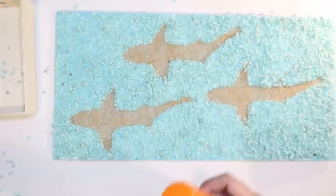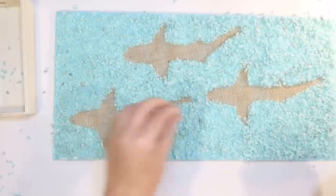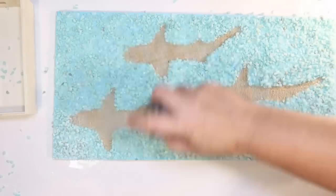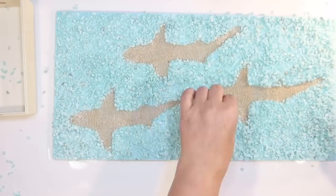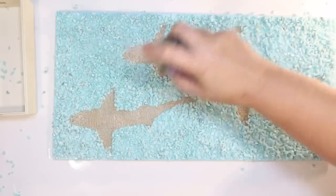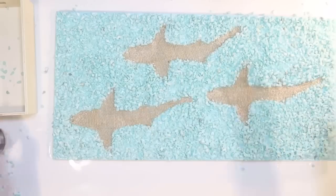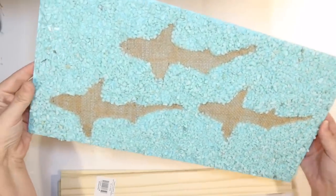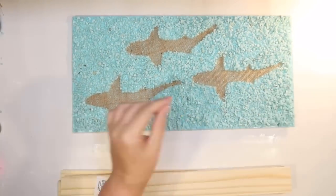Once I get it all on, I'm gonna use some of this spray glue, also from Dollar Tree. It's a little aerosol can, and spray on top. So we have glue on the bottom and we have glue on the top of our pebbles, and just spray that all over till it is wet with glue. And then you're going to have to let this sit to dry. I let mine sit for a while, and look, it all stayed on. So that's what I was going for.